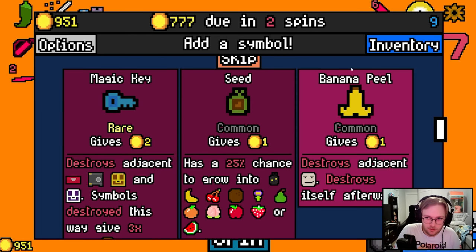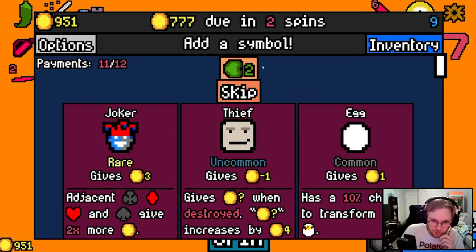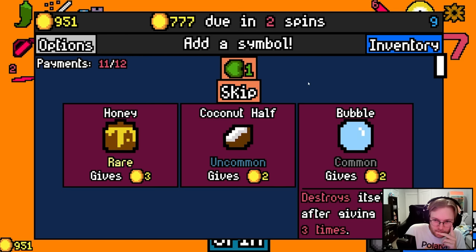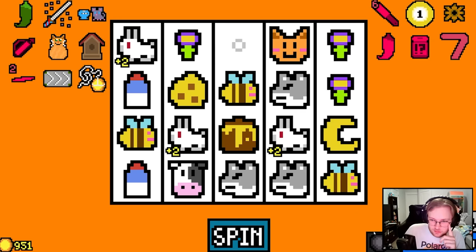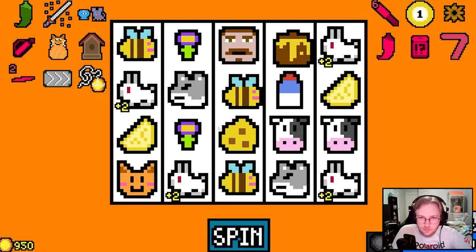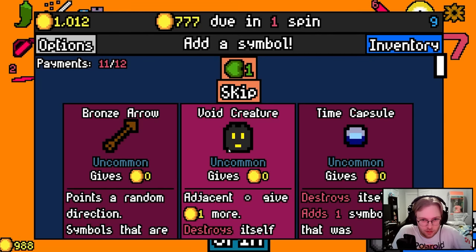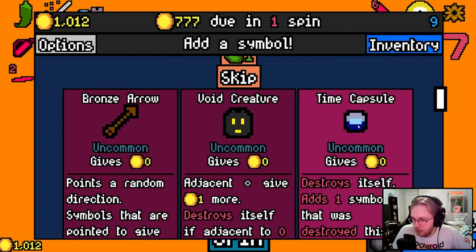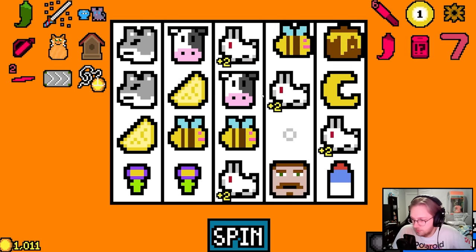And then... I don't think the magic... I can reroll here. Honey? Yeah, I'll take honey. And then let's see. Time capsule might be good for any of the stuff we've killed with Zaroff.